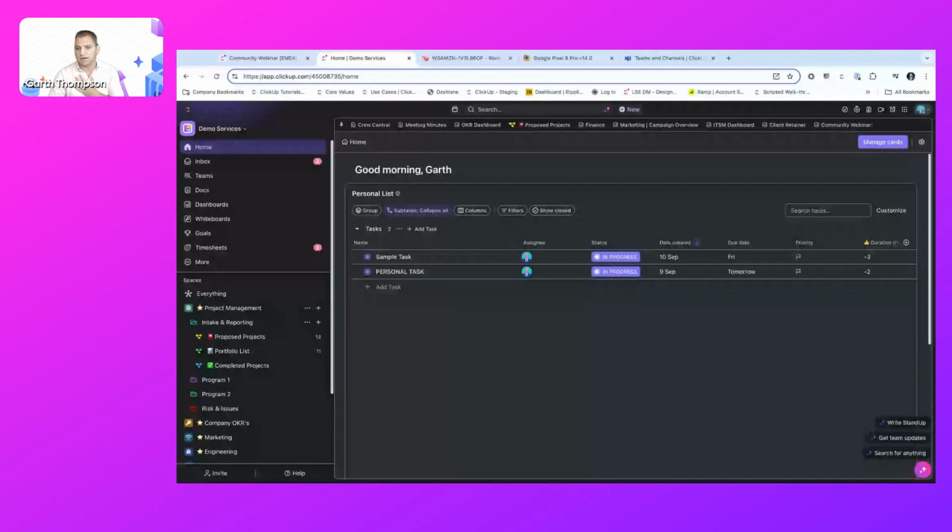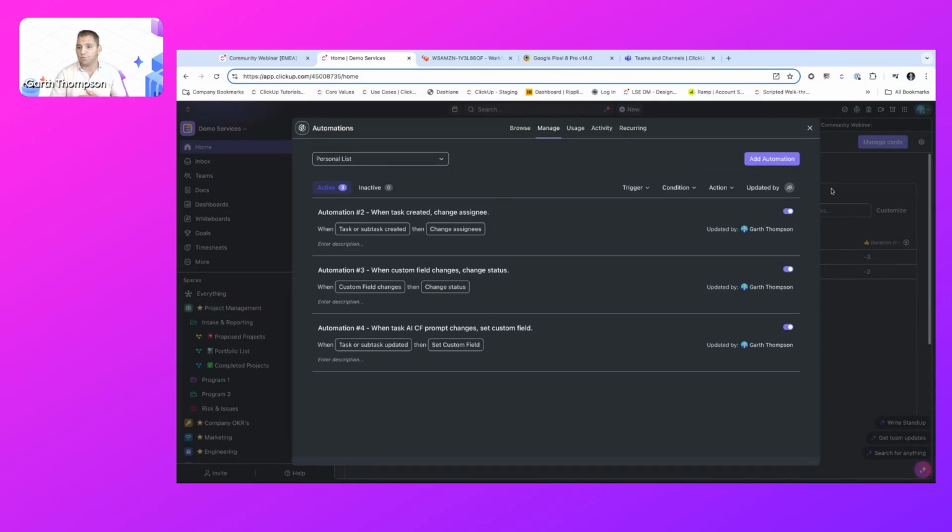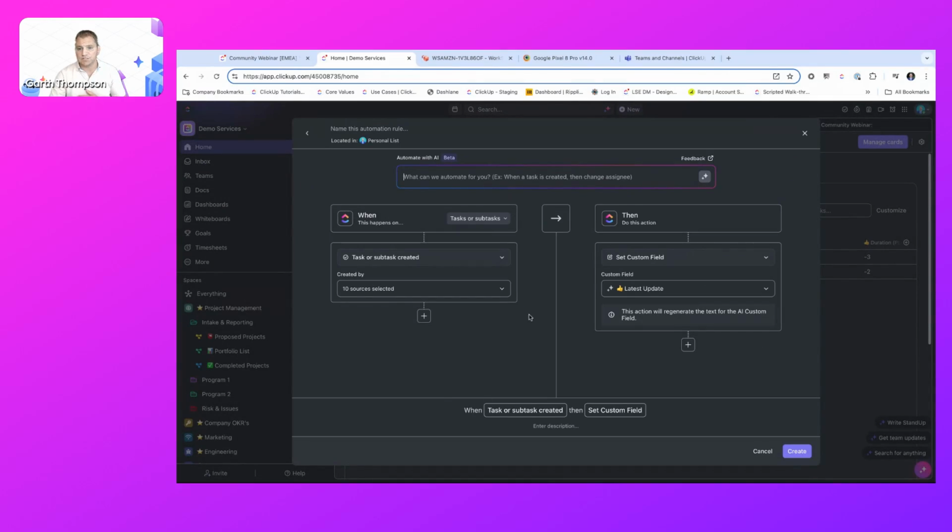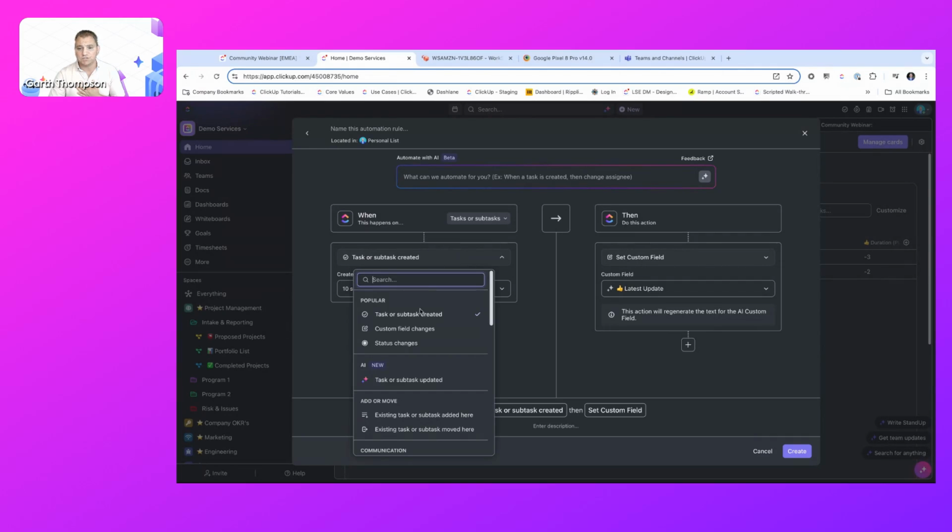Perfect. Yeah, that's great. So as we can see, just to continue, I'll do a quick recap. A couple of new features that we've added at the personal list level is the ability to add automations at a personal list level. As you can see, you can unlock all the automations: task created, status change.